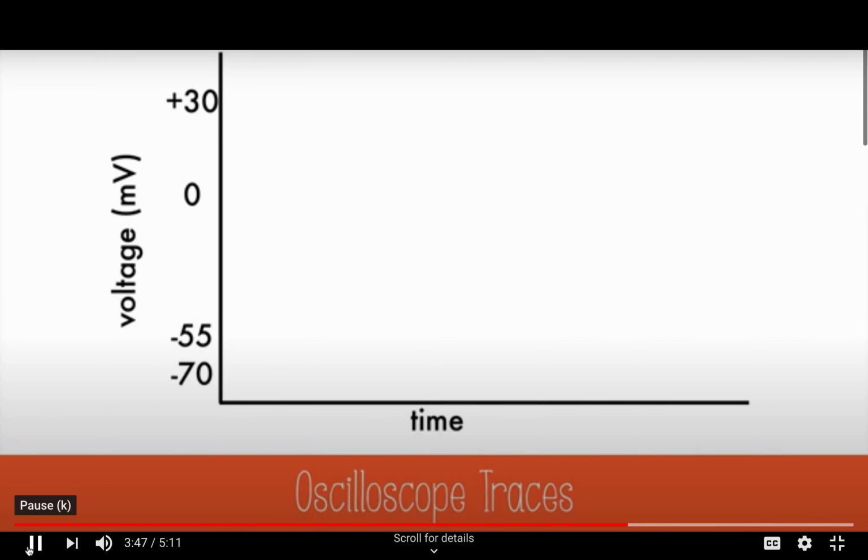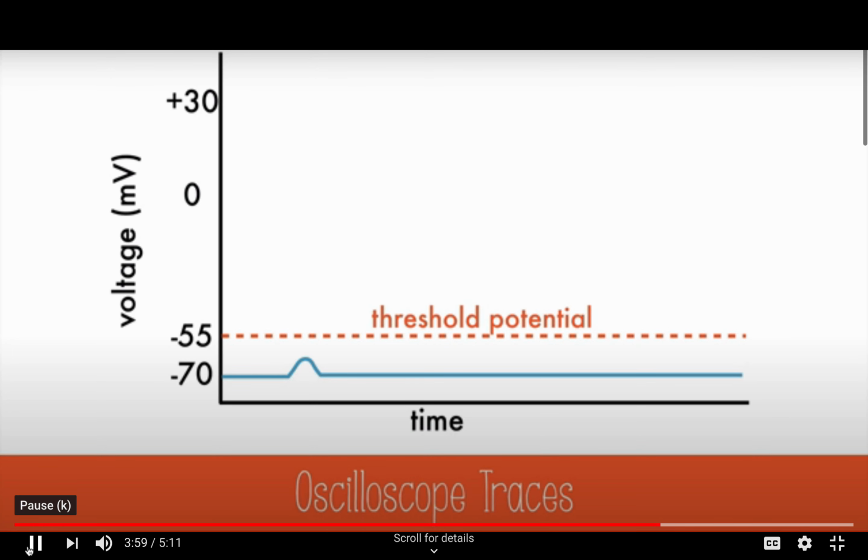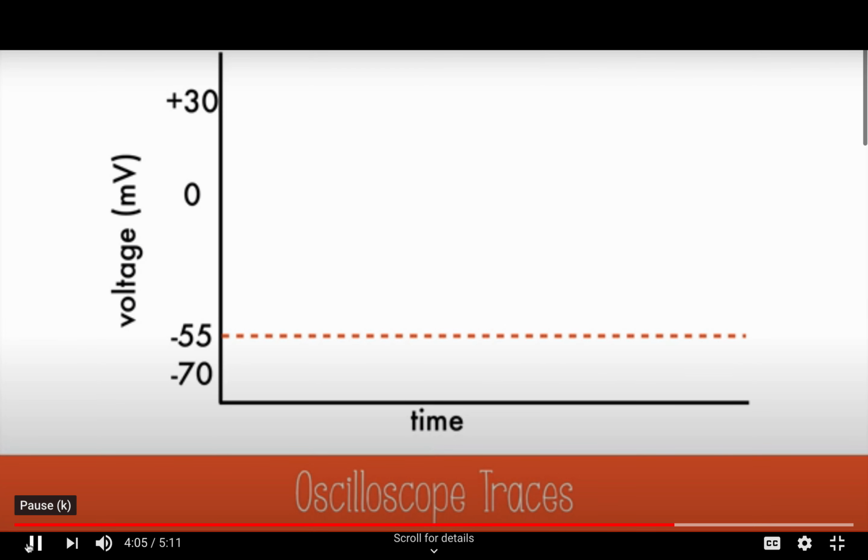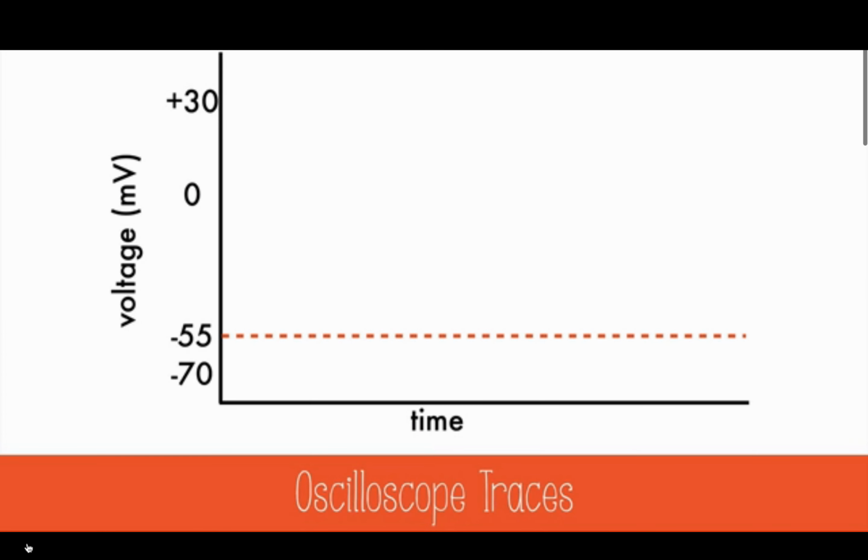Using an oscilloscope to display the membrane potential over time, we can see that sometimes the flow of sodium ions isn't enough for an action potential to occur. The internal region of the cell must reach negative 55 millivolts, the threshold potential, for action potential. We don't need to know the specifics of action potentials, at least at this time. I don't think it's in the curriculum for AP Bio. If enough sodium ions are released to surpass the threshold potential, an action potential occurs.